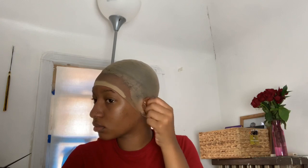This is a process I've learned from YouTube and my hairstylist, to cut over the ear before you cut right underneath it. So just cut a little hole in the middle where your ear is on both sides. And then you'll just cut around it so that your wig cap can lay as flat as possible so your scalp looks more real in the end. And here I'm just going to put the wig on to make sure everything fits and looks right before I actually glue it down.